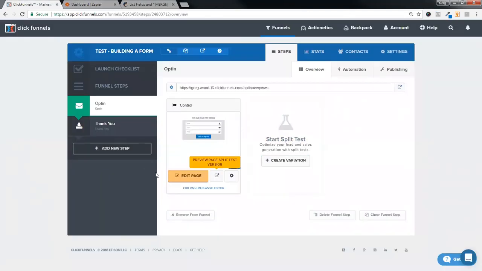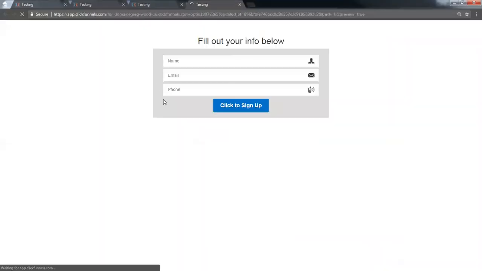So if you watch the other video, there's some examples of how to actually test that I recommend, and it's by going to this preview page, right-clicking and selecting incognito window. And this will pull this up. Now this is a test I did before, and let's just get rid of this right now, all this information. And let's go ahead and just call this Tom Test. That'll be our name for this person.